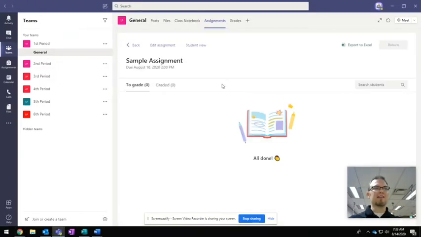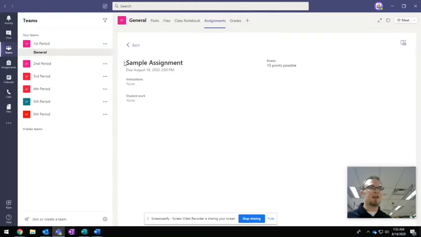This is what I see. This is the teacher view. I see a list of my students who did their assignment. I can put grades, which I'll talk about in a little bit. This is what your child will see. Sample assignment, I put a sample due date right here. It is due by this time, and it tells you how many points it's worth. There'll probably be instructions, like a teacher will say, please, and just put all their instructions right there. And there might be some attachments, because if a teacher wants you to fill out some document, they can also put it right here too.